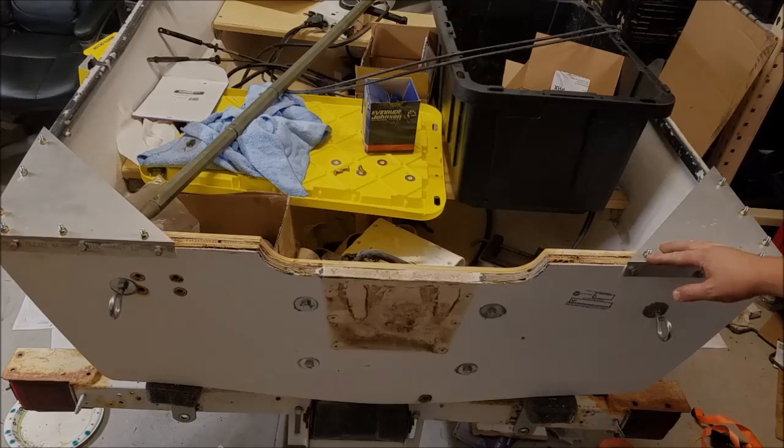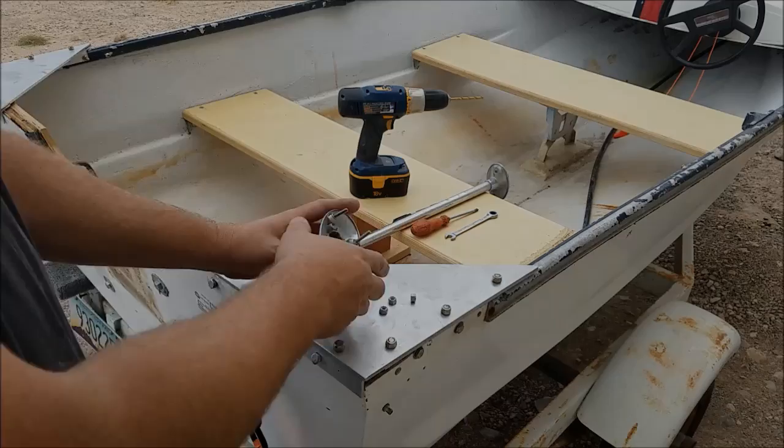And I'm probably going to switch these nuts out for some acorn nuts eventually, but for now I'm going to go at it with the grinder, cut off all the excess bolt heads. A little less something to grab, if you will.